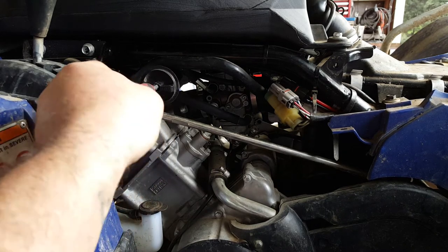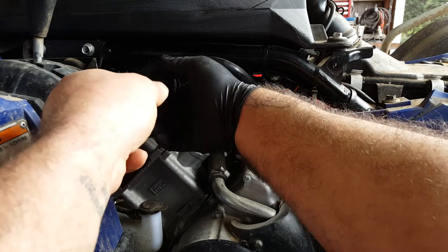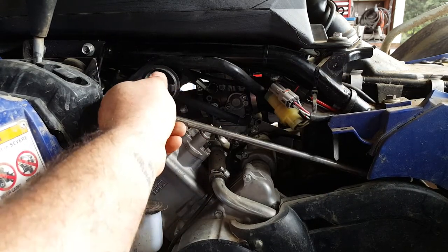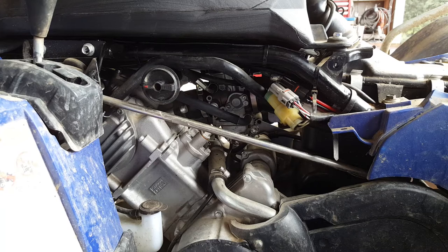Now obviously, as we tighten it, we need to hold it, otherwise it's going to rotate. Because we want to keep it in the off position for now. There we go. Okay, and there'll be a torque setting for that, which is probably peanuts. Okay, so now we can start the bike up, get the engine warmed up, and I can move on to my next job, which is changing the oil.